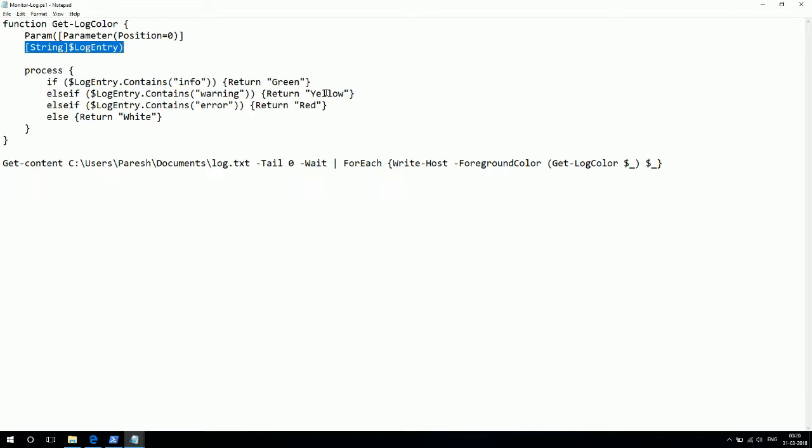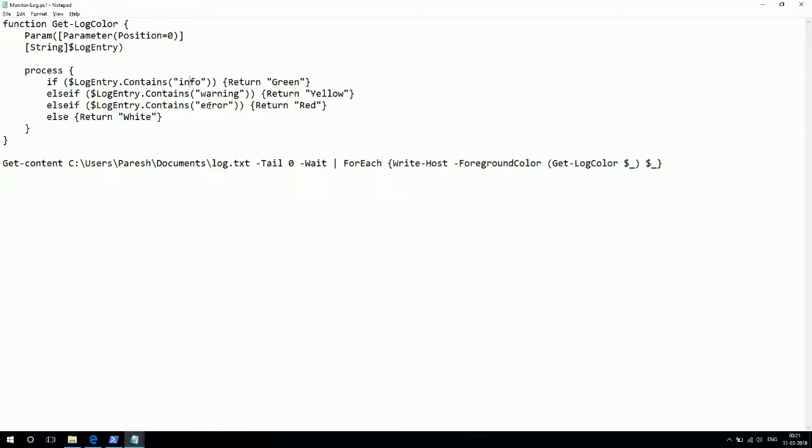Basically, every application has some sort of severity defined, right? So you already know what you write as a severity when you write an information message, and what you write when you write an error message. You can change part of the script based on your application's need. But in my log file, I have severity types info, warning, and error.